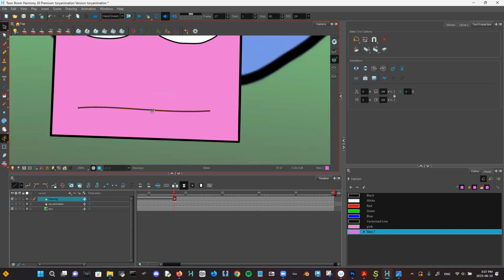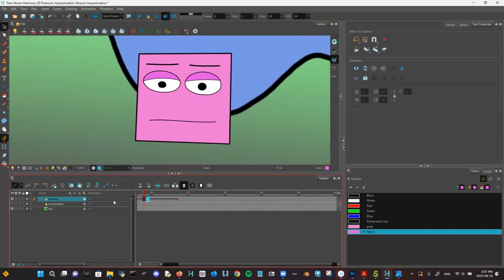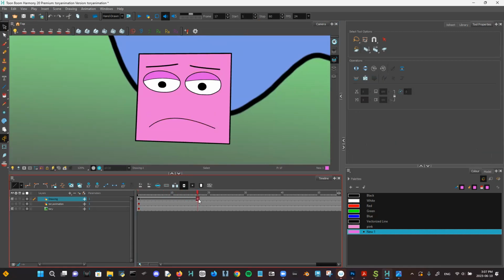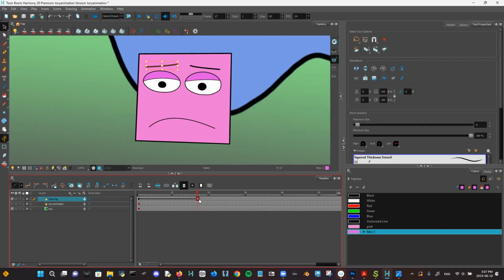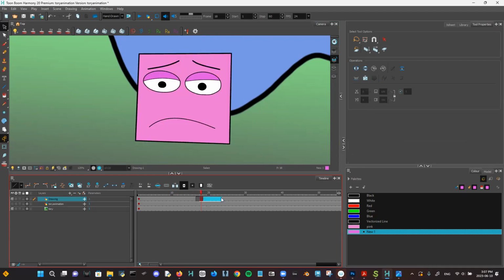I'm just using the contour arrow key here. Wait, that didn't save. I don't know why it didn't. Okay. Scrap that. Sorry.